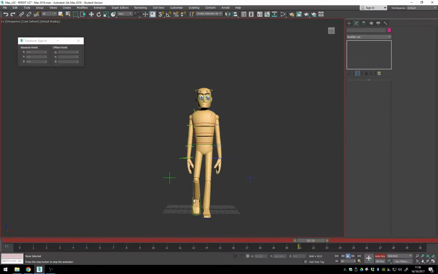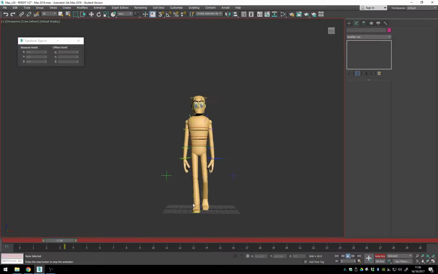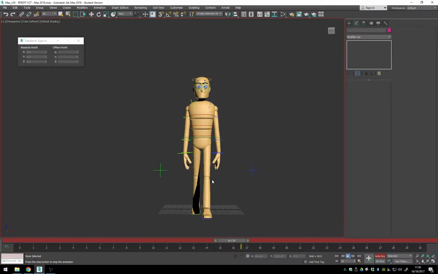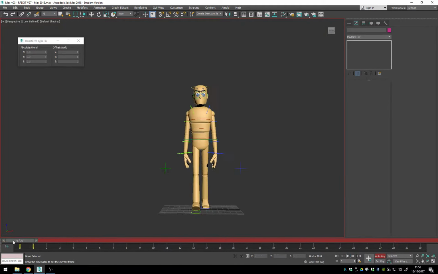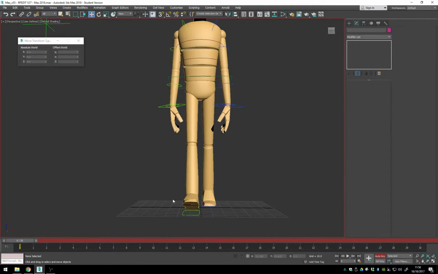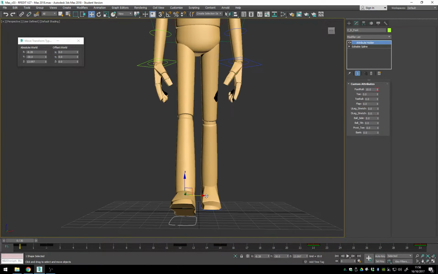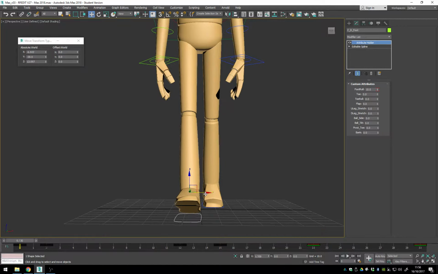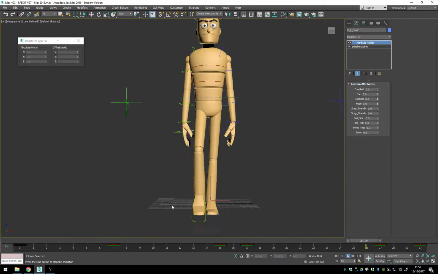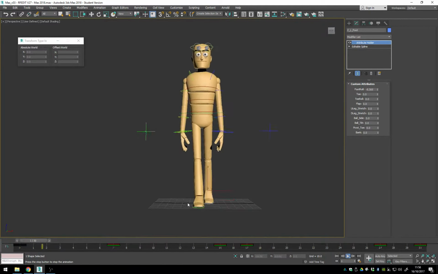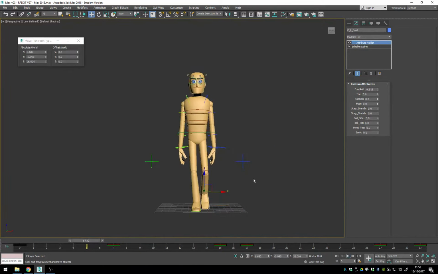It looks a lot more believable, a lot more realistic, because he's shifting his weight onto the foot taking the weight. And of course you could exaggerate that more, or you could tone it down if you thought this was too much. The only other thing I might do is just turn off auto key and just put these feet a tiny bit closer together. So by taking off auto key, I can offset the animation, and I'm not technically destroying the animation here. I'm just changing all of the keys basically. So I'm just going to put those feet closer together.